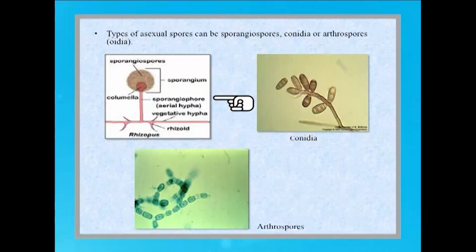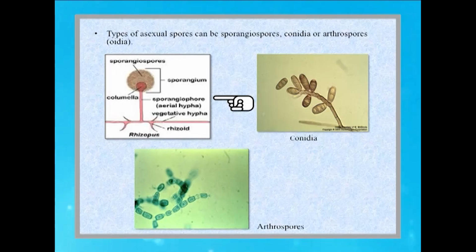This ascospore is present within a sac-like structure called an ascus. Now, I told you about spores which can be asexual in nature, not formed due to fusion of the male and the female. These asexual spores can be of different types. The first one is called sporangiospores. These are formed inside the sporangia, and therefore this is an asexual spore where the nuclei are haploid.